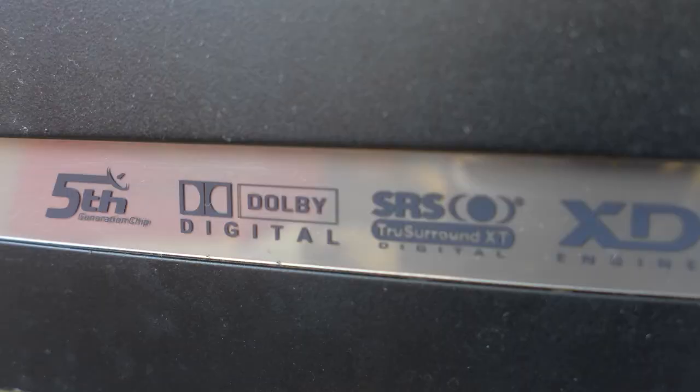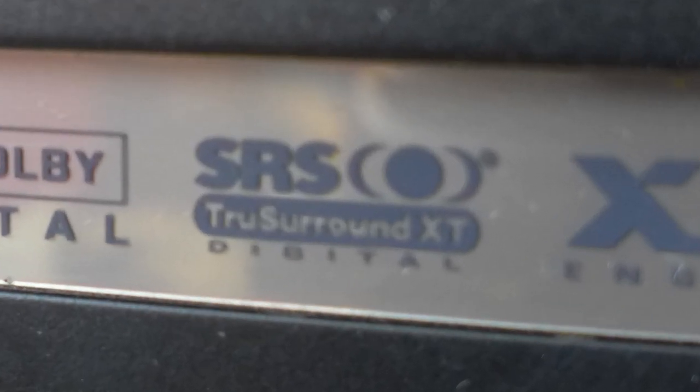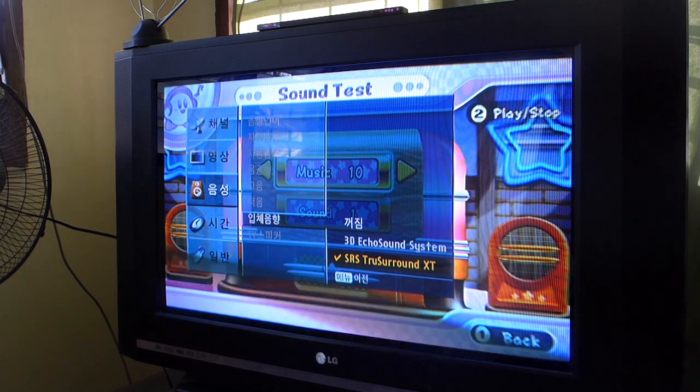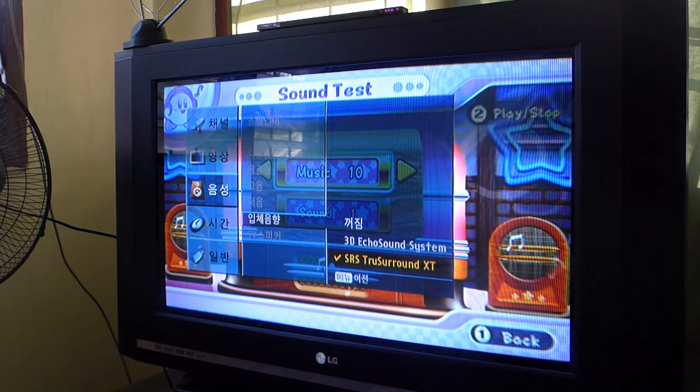It's got Dolby digital — and oh no, it sounds really shitty. I think that's what it means: it makes everything sound really shitty, like it's coming from some very tinny sounding phonograph down a tube underwater. Is this what surround sound is supposed to sound like? This sounds terrible. Also, take a look at what happens when I plug my laptop's charger while the audio cable is still connected to the TV.